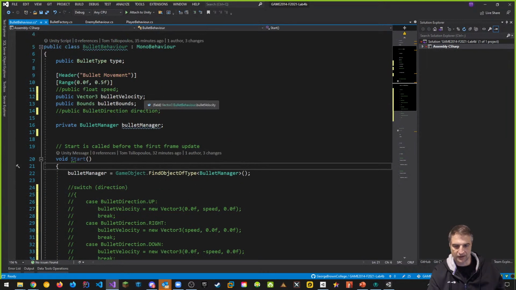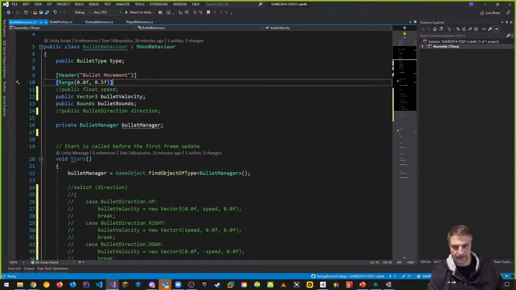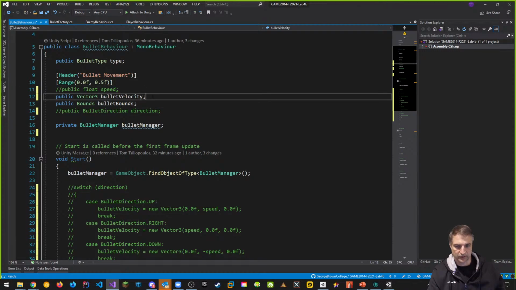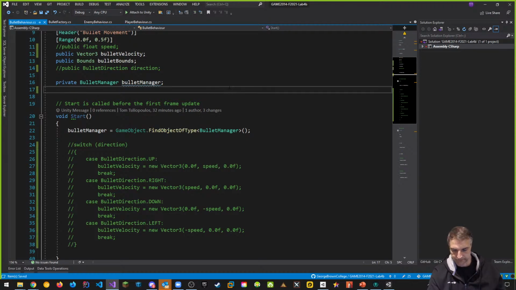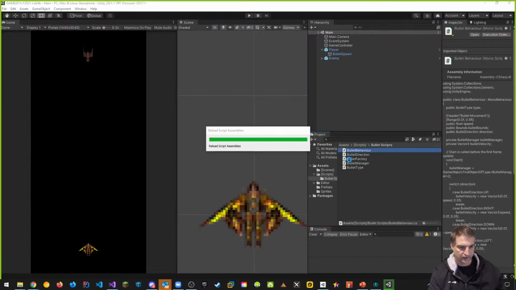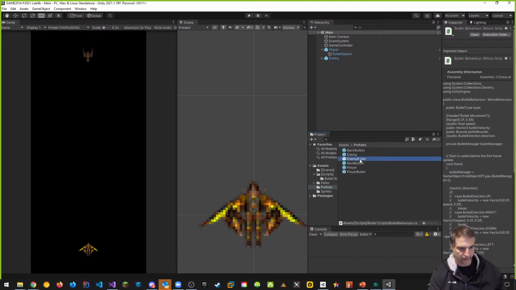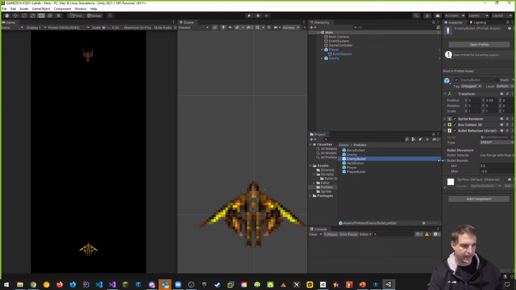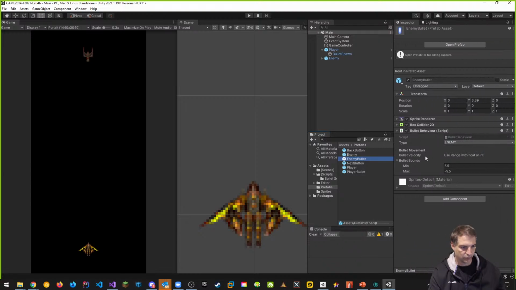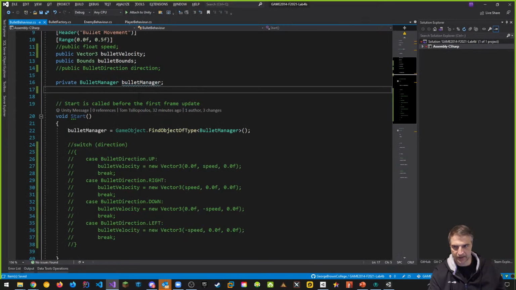So the bullet velocity itself is what we have to configure. And that's going to happen again. We can definitely configure it inside of the sub bullet type, right? But for now, let's make it work as is, but by optimizing first. Let's optimize first. Okay, so again, we're going back to the actual bullet prefab. So now under enemy bullet, we no longer have a bullet velocity. It says use range with float or int, and it killed that. So that's what I can't do here.